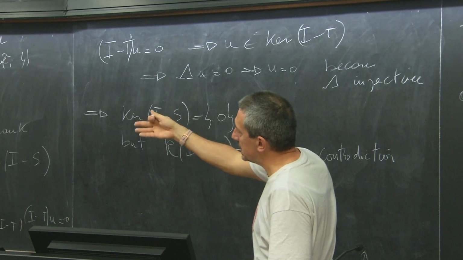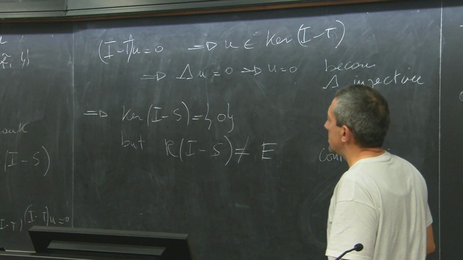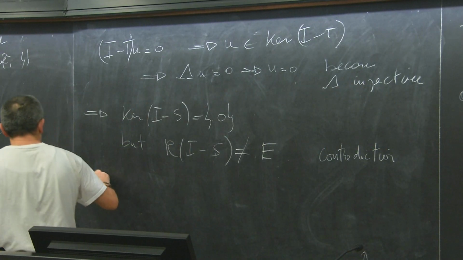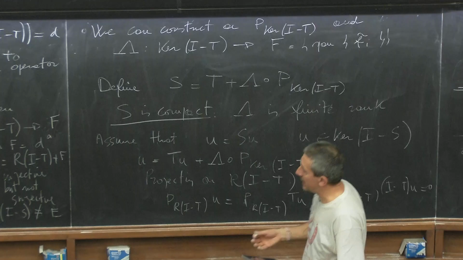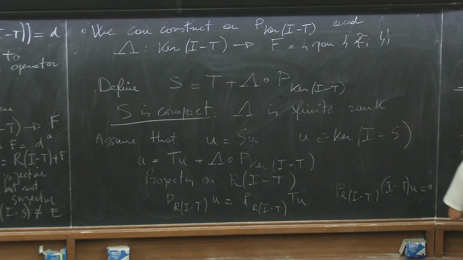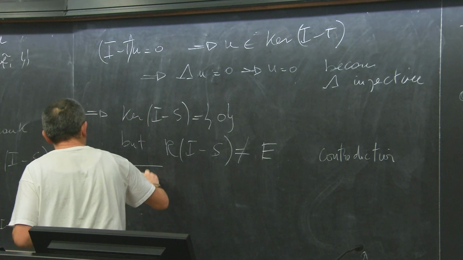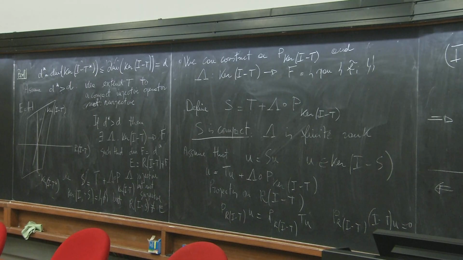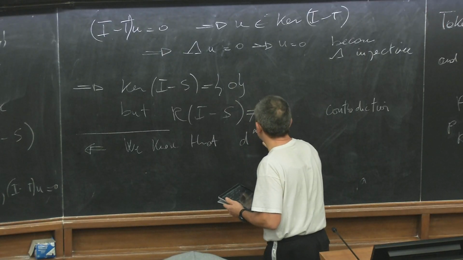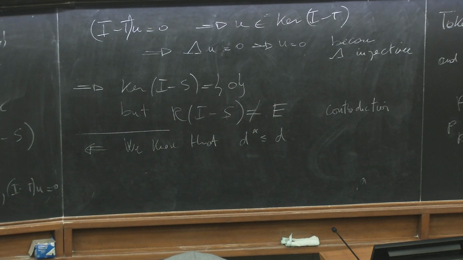Because I've proven in point C that if the kernel is 0, then it is invertible. It's a little bit long, I'm sorry, and it's because we did not cover some arguments which are not that important, at least. Okay, now we have to do the opposite. So we know that D star is less or equal than D. And this has been proved. I want to prove the opposite.